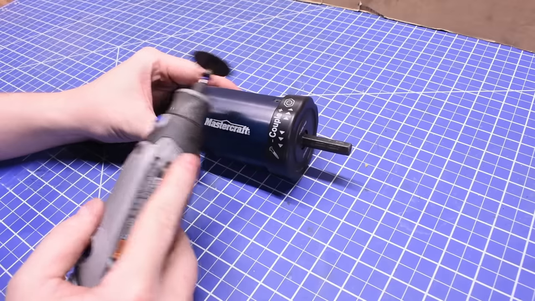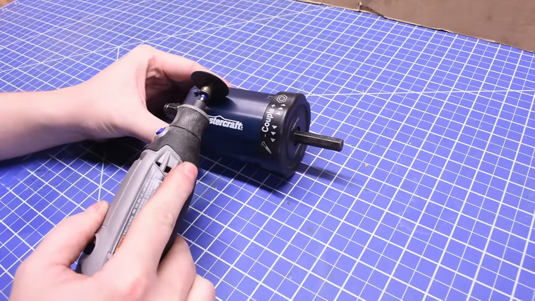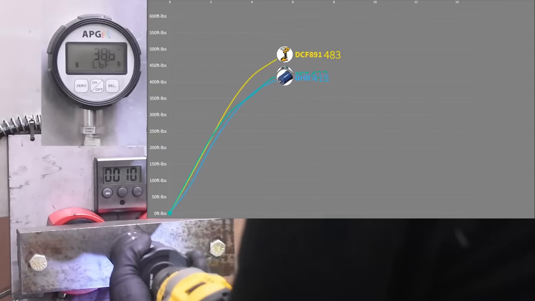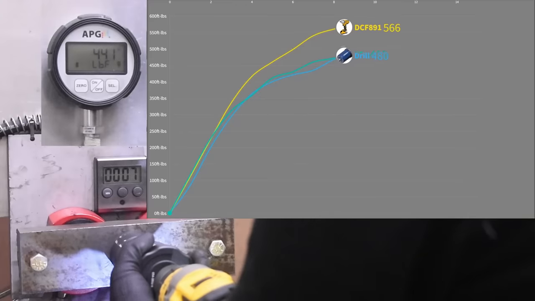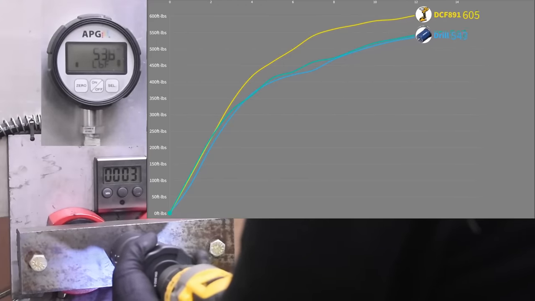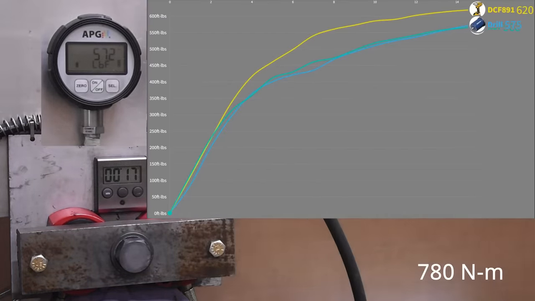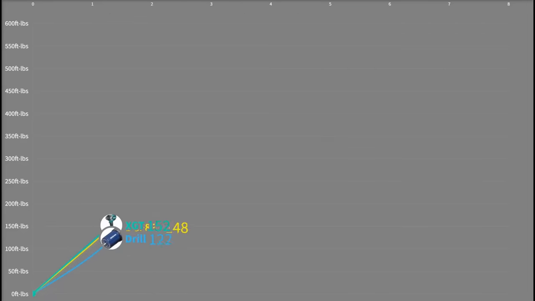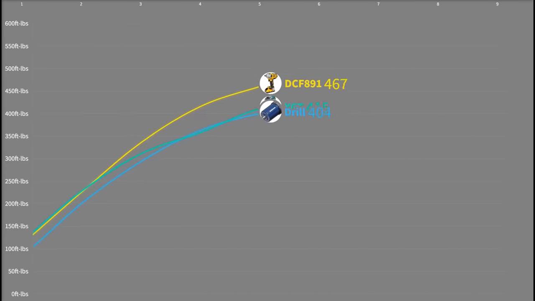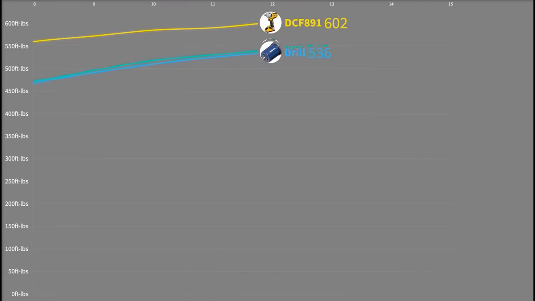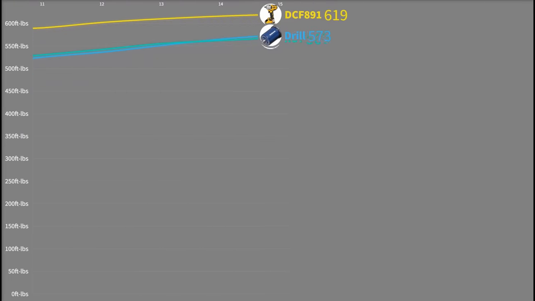So we're going to cut it open and take a look inside with 10,000 frames per second high-speed camera, but first we're going to see what it can ultimately do maxed out in our best-case scenario 15 second test. Here it is up against its closest competition. 575, a little less potent in reverse coming in between the crazy DCF 891 mid-torque and the second most powerful mid-torque out there, the 40-volt XGT Makita.